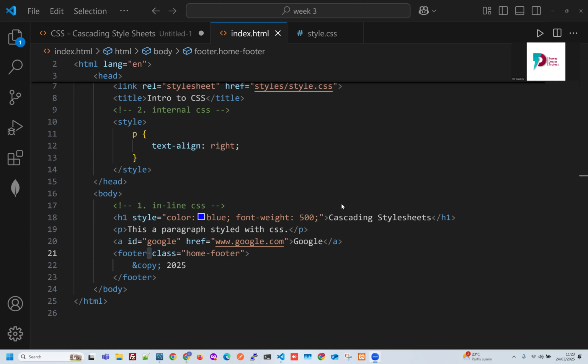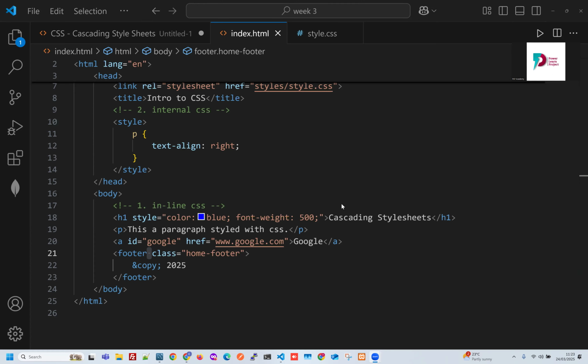For the class, this is used to target more than one element, even elements that are not related. Then you can use the class attribute or the class selector to target those elements.